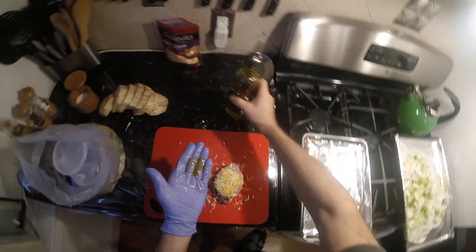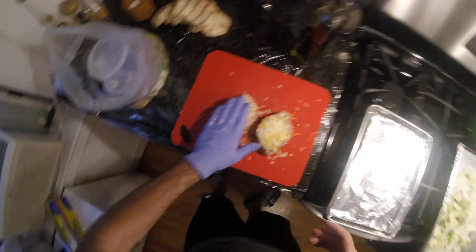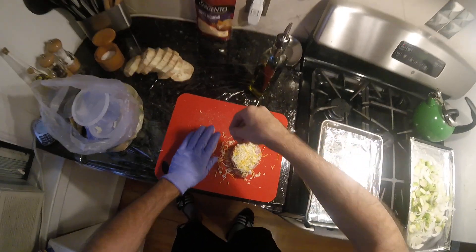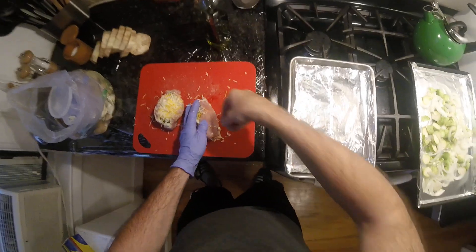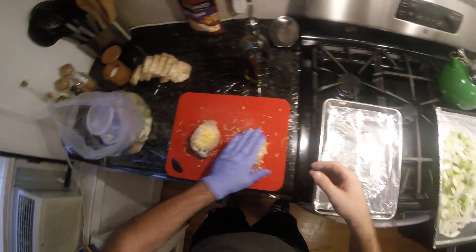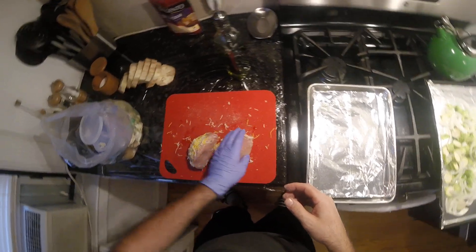I'm just going to grease up my hand a little bit and sort of get a little oil in there. Then I'll do a little — must get salt on the sides, more important than the pepper, the salt. If you're not going to salt this, it's going to be bland. Let's attempt to get some pepper on there. I'll repack the cheese after — so it's done going ass backwards, folks, sorry.